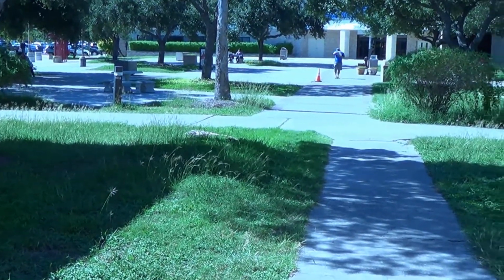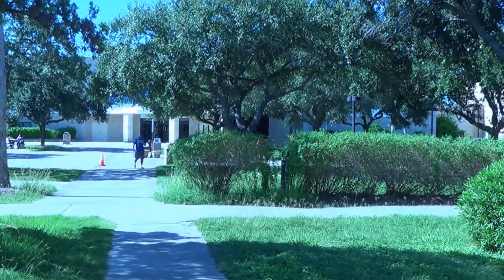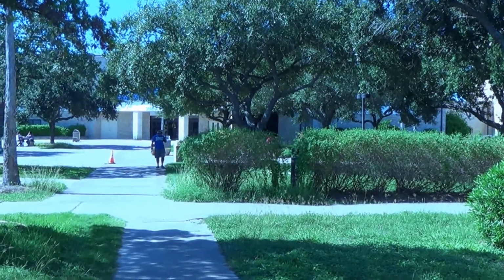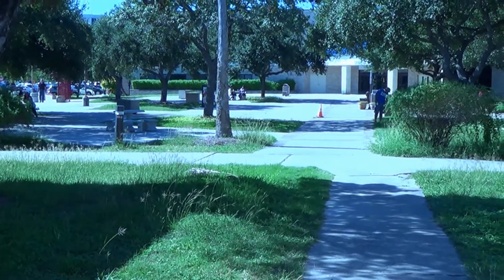So I don't know why we're still paying for some of this stuff around here. And then I'm going to go out into the courtyard between here and that building over there is the Harvin Center. And that's where people come to visit. So I'll let you know and show you some of this other stuff in a second.